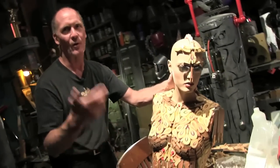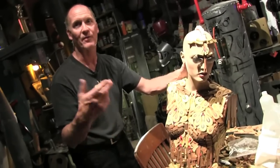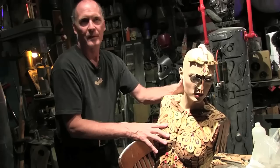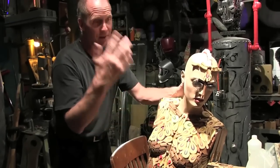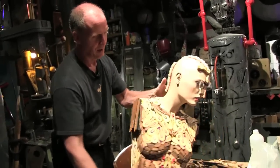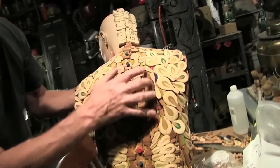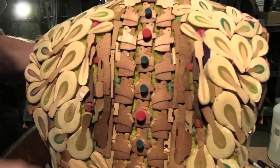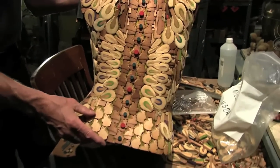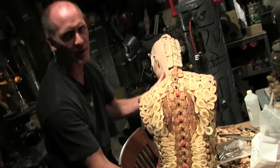I found that the best way to find things is to go to the source. If you want dentures, go ask your dentist. If you want bowling balls, go to the bowling alley. If you want piano parts, find somebody that rehabs pianos, or at this point, go to Craigslist, because people are throwing them out. But this gives you a sense of kind of what you can do with piano, playing with color, playing with design. There was a man I did a few months ago, so like Adam, I've got to create Eve.